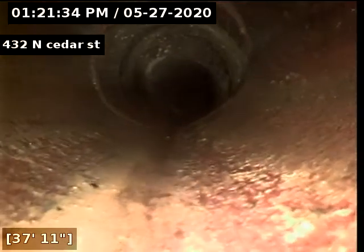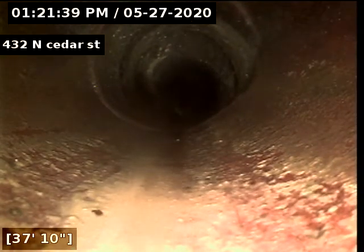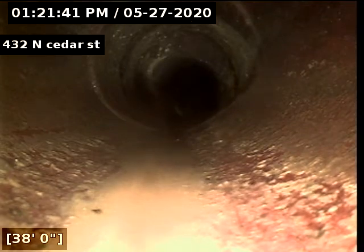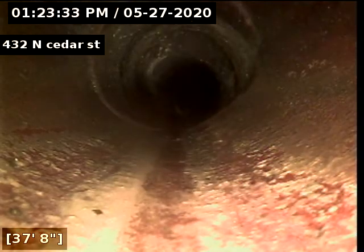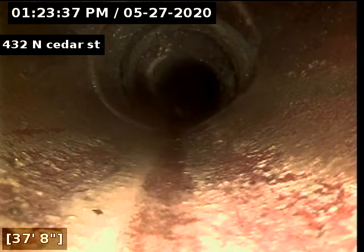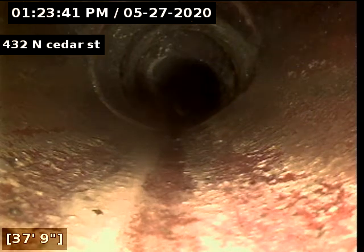Okay, on the top of the screen by the date, you can see there's an old set of cleanouts which are no longer able to be used, but I'm going to go ahead and locate that. Okay, I've located that spot. It's in the backyard underneath the red fence next to the garage, going to the neighbor's side of the yard though. I'm going to try to get closer to the house and do some locates.